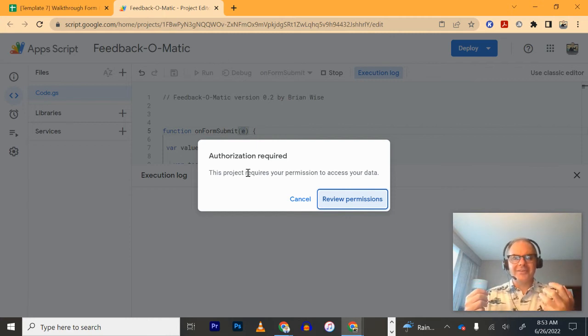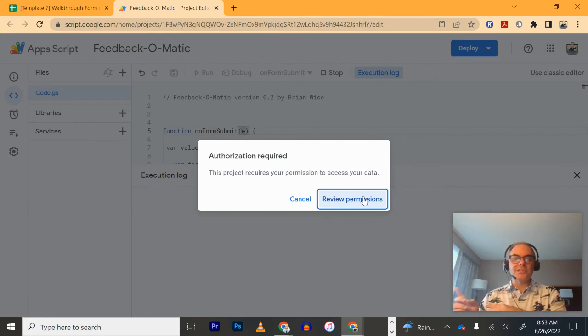If you think about it, imagine if you had a hacker who could hack into your account and automatically send emails and made it look like they came from you. That would be a problem, possibly. So to prevent that, there are some extra layers of security. When you write a script that accesses email, you're going to have to give permission.